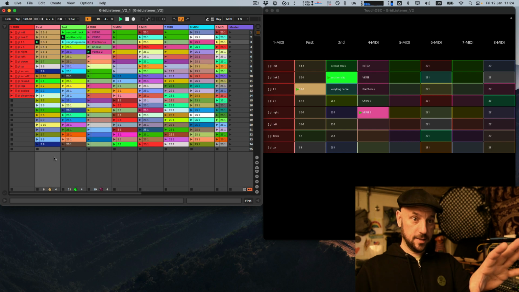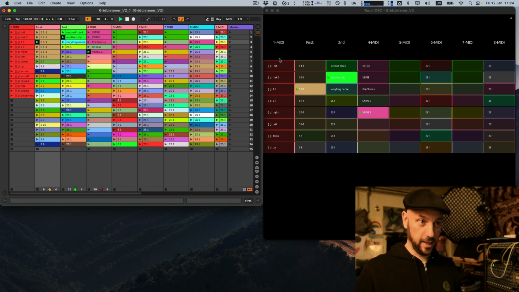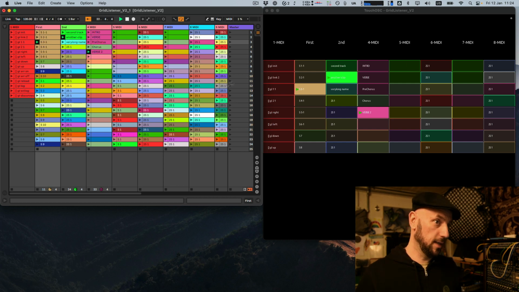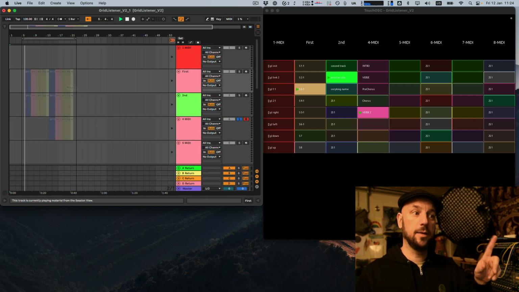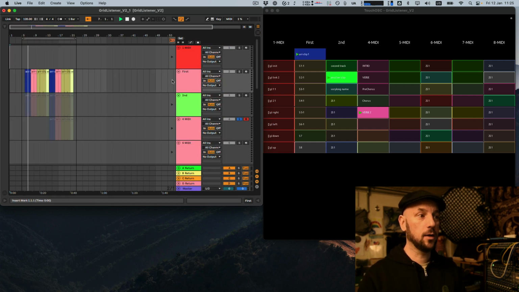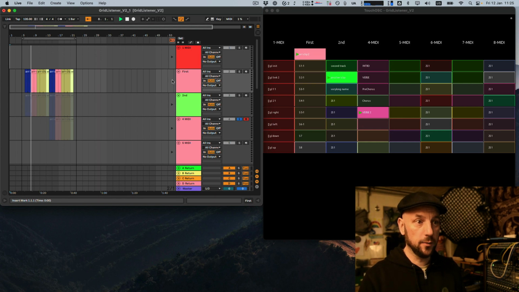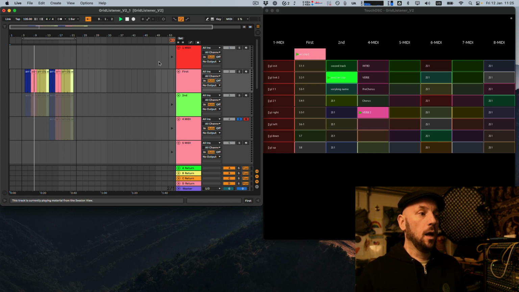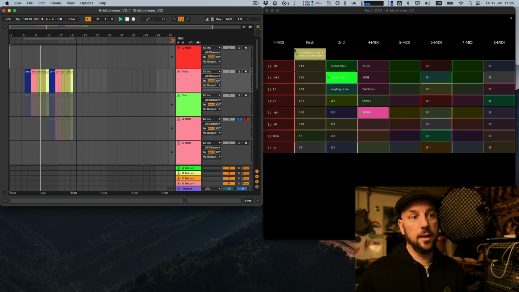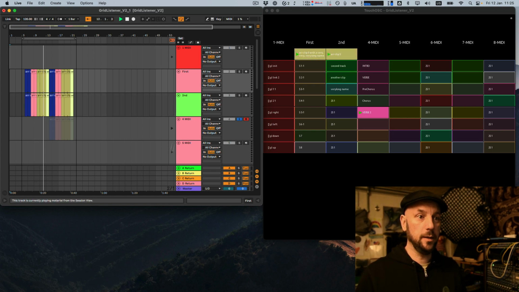What this grid viewer is a little bit special about, as you can see, here's a gap and there's space for one more clip, and this will reflect the arrangement. So when I flick on the arrangement view, it will then display whatever is playing in the arrangement, right?